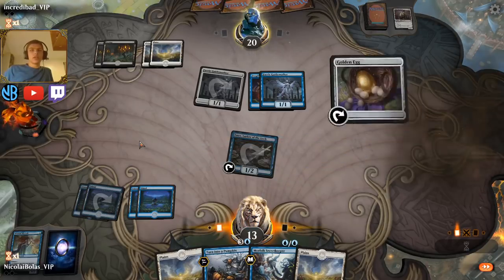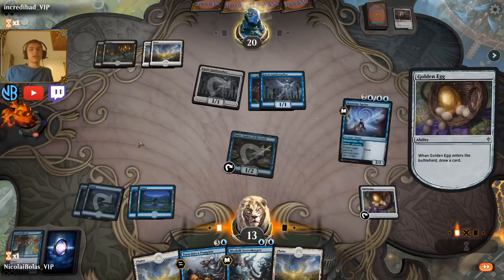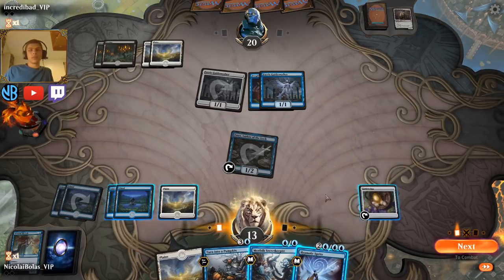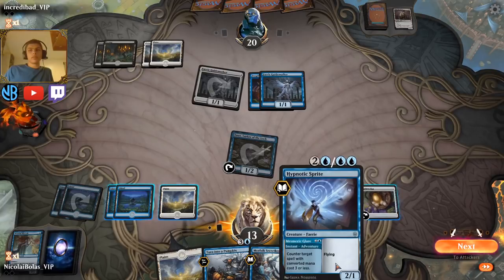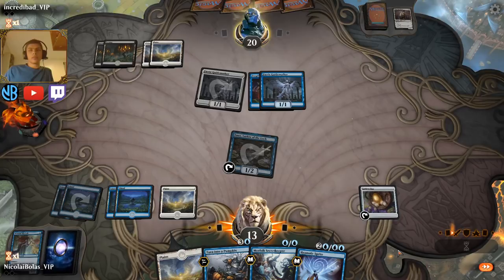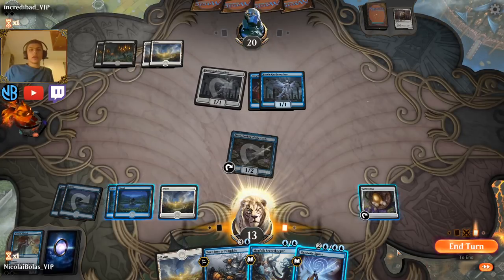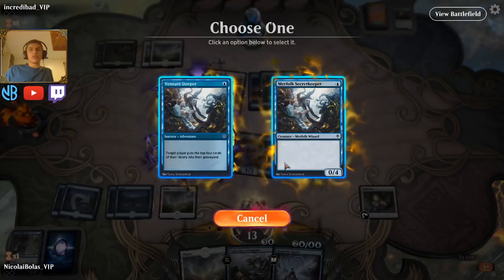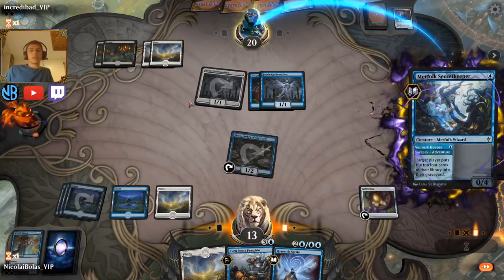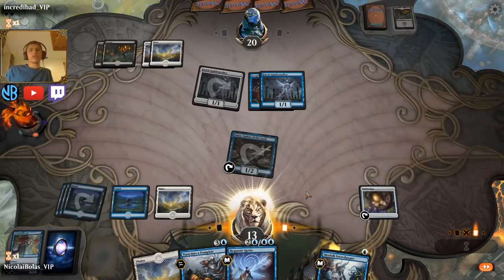Cast this, get all the value in the world. We can even start doing it to gain 3 life a turn, which is kind of sweet. Okay, what we're going to do here is we're just going to mill the opponent for 4. And then next turn, if we do care about something that we need to counter, we can end of turn bounce it.